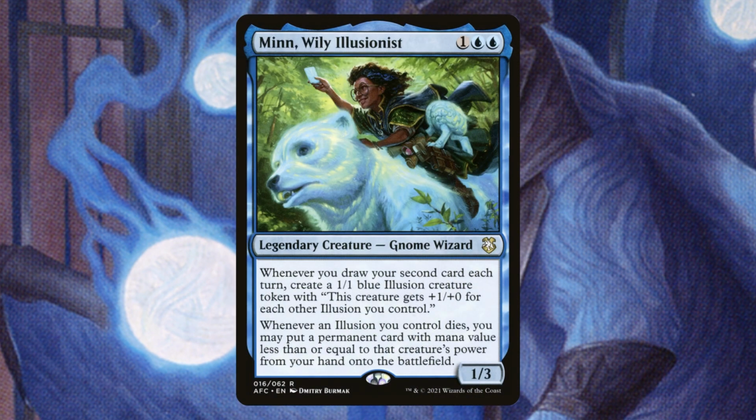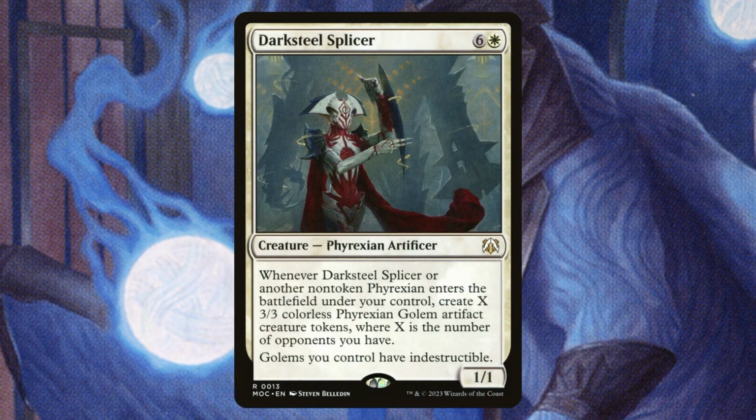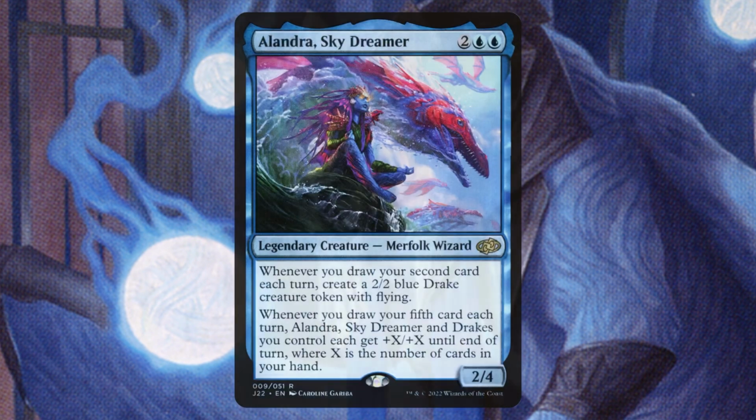Mind Wily Illusionist is going to be another way to just create some tokens and, you know, cheat stuff into play. Notably, you can put lands into play with her, so that's extremely useful. Darksteel Splicer. We do have a blink strategy in the deck, and that's mostly why this card is in the deck. And even still, it creates some amazing blockers because those golems will be indestructible and extremely hard to get through.